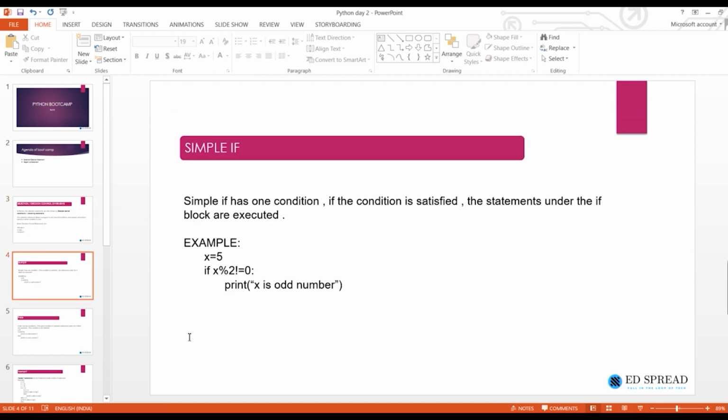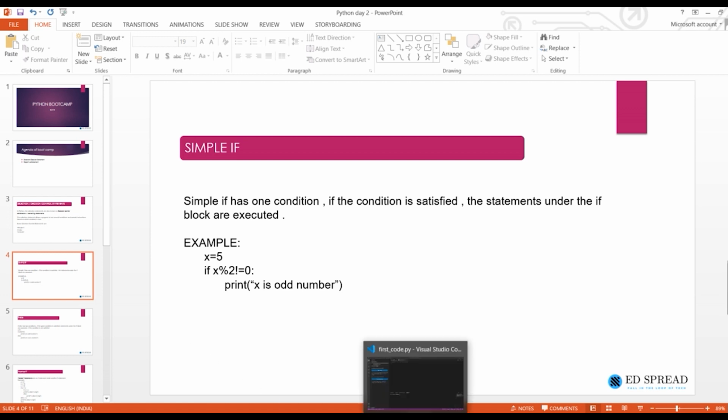So let's get to the simple if statement. A simple if statement has only one condition, and given the condition is passed, we have a statement to be executed. And note, guys, any statements that follow the if block will be executed irrespective of whether the condition is true or false. The reason is the if block has its own influence within its block only, and statements other than the if block that follow it would be executed irrespective of the state of the if.